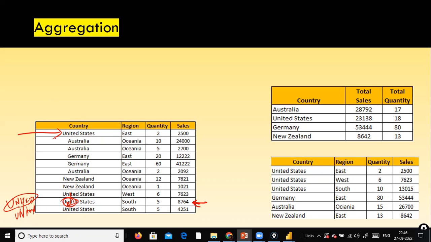So this row and this row are having similar values, including this one. But here it is not having the similar value because the capital letter is there. Maybe this is a different country. In that case, when it does the group by, it will simply ignore these values. If it ignores, what will happen? It will show less sales and less quantity, right?